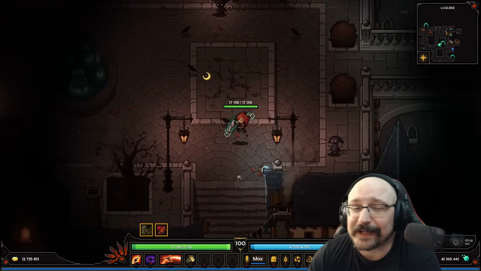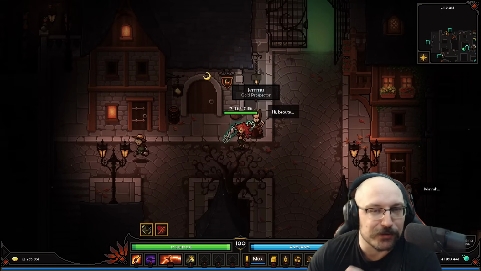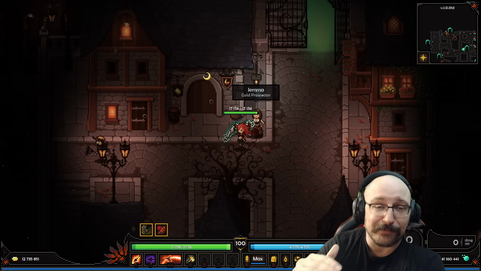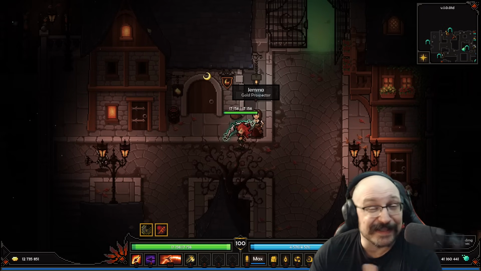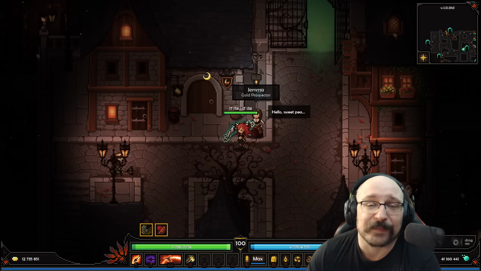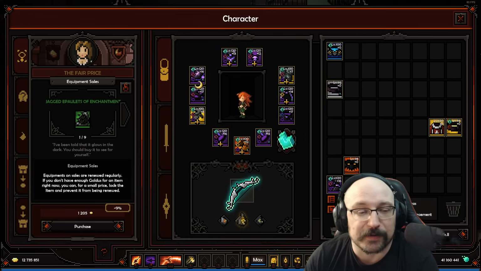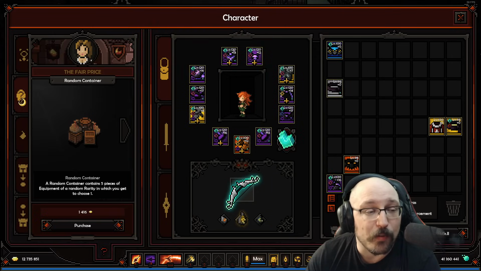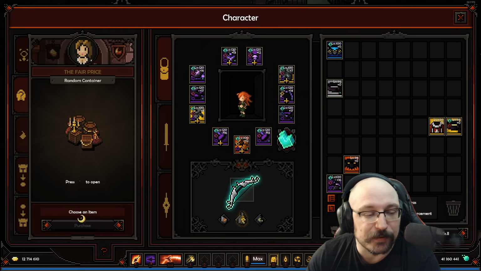Now, the first thing I get a question about quite a bit is, as you're leveling up, how frequently should you be replacing gear? Gear scales with the item level, which scales off the monster level, so I'd recommend replacing gear every 10 to 20 levels. You can either find it on the ground or talk to Gemma, the gold prospector here. She has an equipment sale shop where you can buy a whole bunch of different stuff, or you can do the random container, which will give you a random piece of loot.